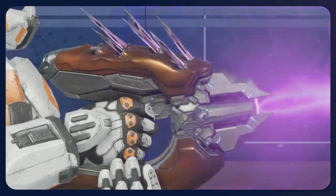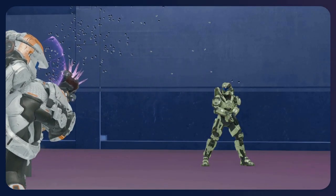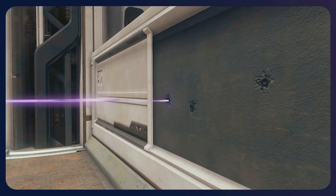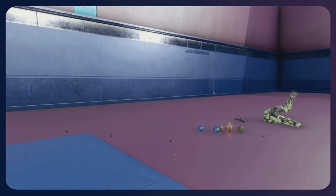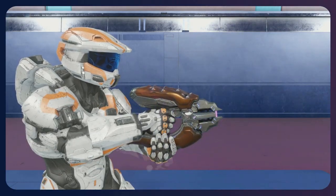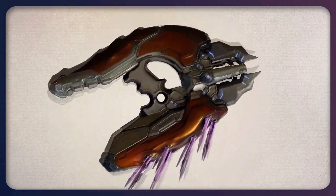Let's create a list of all the things the gun needs to do: one, the needles get sucked down into the gun; two, the needles then get fired out of the weapon's muzzle; three, the fired needles track their targets slowly; four, when embedded in anything for a short time the needles fragment; five, when multiple needles enter a target they explode; and finally, reloading the weapon is a simple flick of the wrist which causes needles to pop out of the top of the gun. It is a very complex weapon.